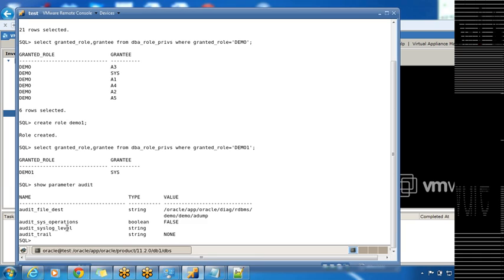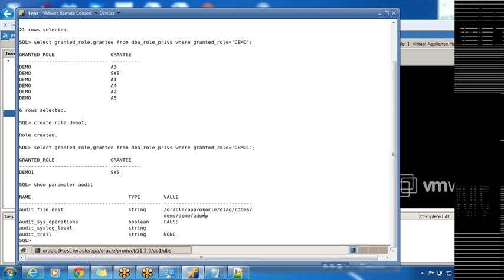By altering the parameter audit_sys_operations to true, all the sys actions will be audited and all the audit information will be stored in this location, oracle app oracle diag rdbms demo slash adump. Remember, only information related to sys operations will be stored in this location.